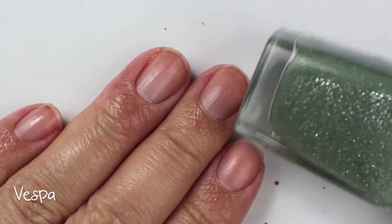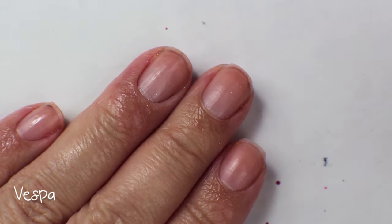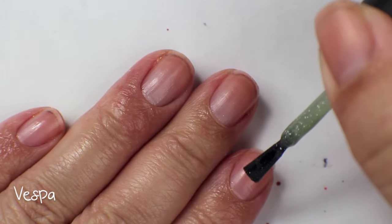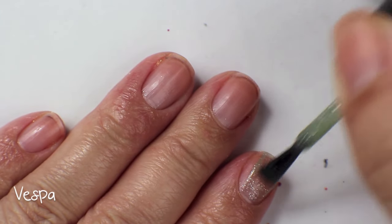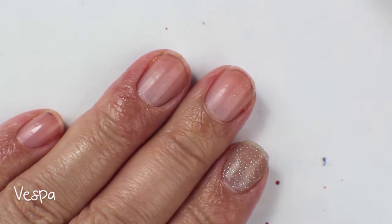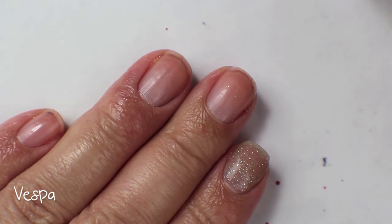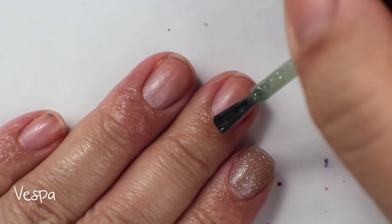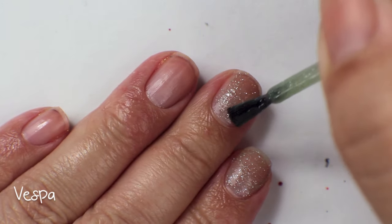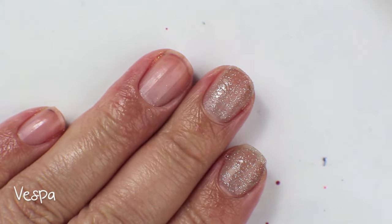This polish is called Vespa. This was from the first release of Pixie Dust as well. This is that seafoam green I was talking about — though it's a little bit more of a jade green, especially if you think of traditional jade jewelry. It has that sort of undertone to it. It also has a beautiful shimmer, and the first release of colors had a lot of them with a silver sparkle running through them, which I thought made them look a little bit more enchanting.